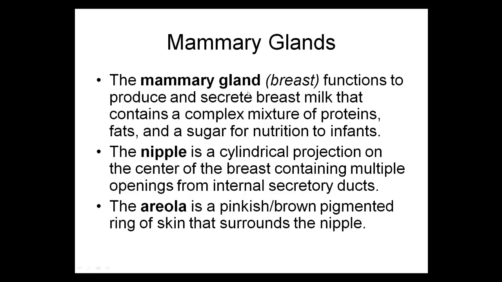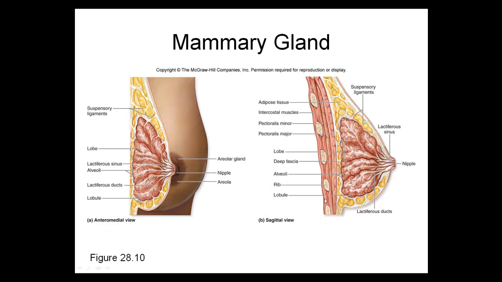So anyhow, we have the mammary gland, and we have approximately 20 lobes or so of milk-producing glands. Those lead to milk ducts, which open into the nipple, and surrounding the nipple is the areola, which darkens after pregnancy. It darkens for a reason: it becomes easier for the baby to identify it and nurse on his mother. So this is the anatomy as we described.